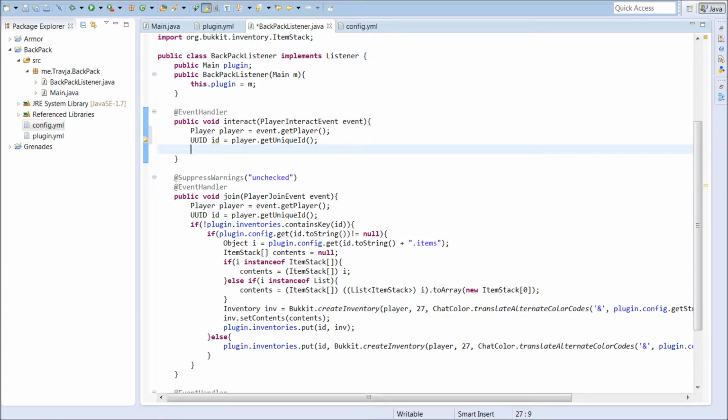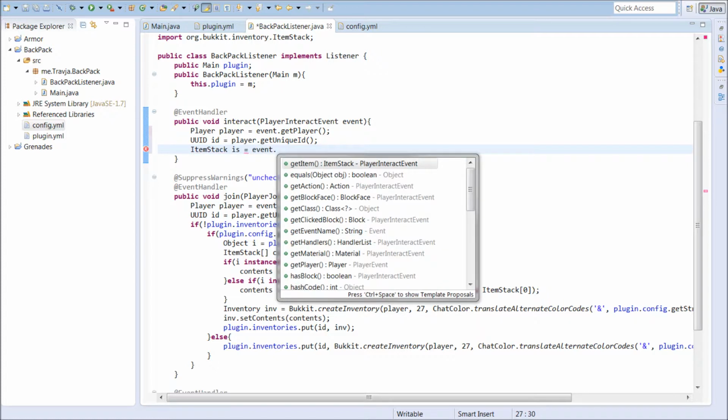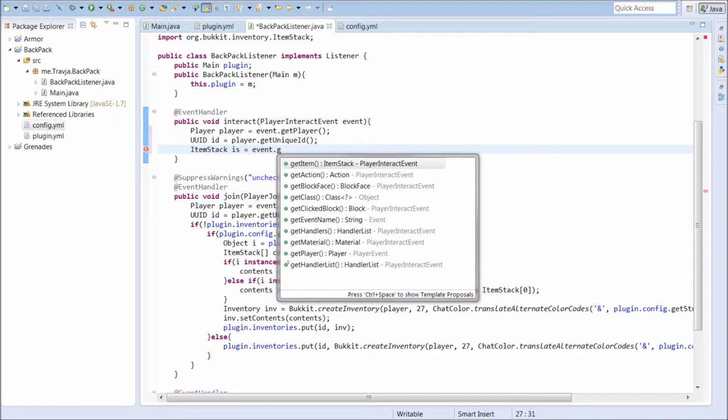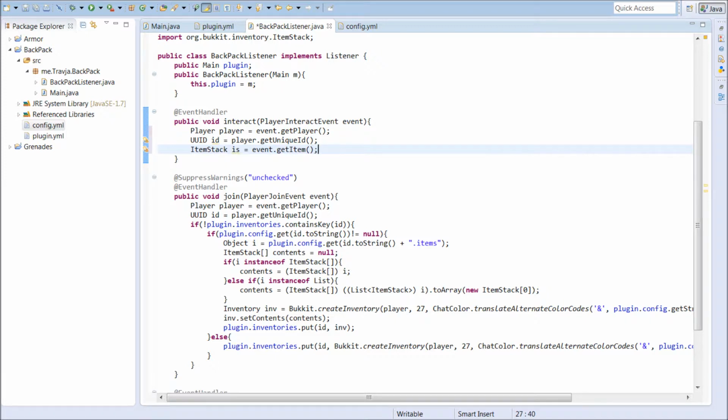So now what we want to do is decide what item is going to open their backpack. So in this case, I'm just going to say an apple. So we're going to make an item stack, and this is going to be the item.